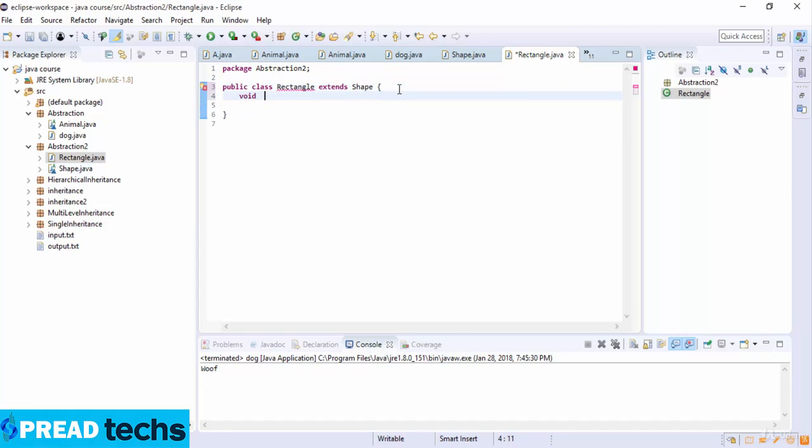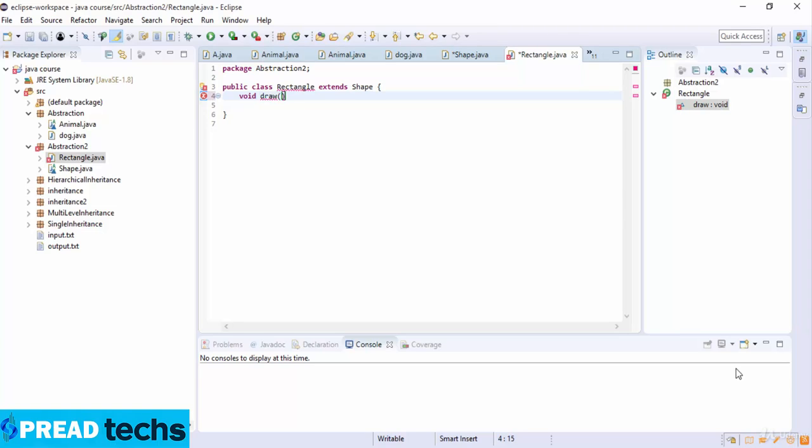Then here I write void draw, and then System.out.println, drawing rectangle, and close with the double quotation.